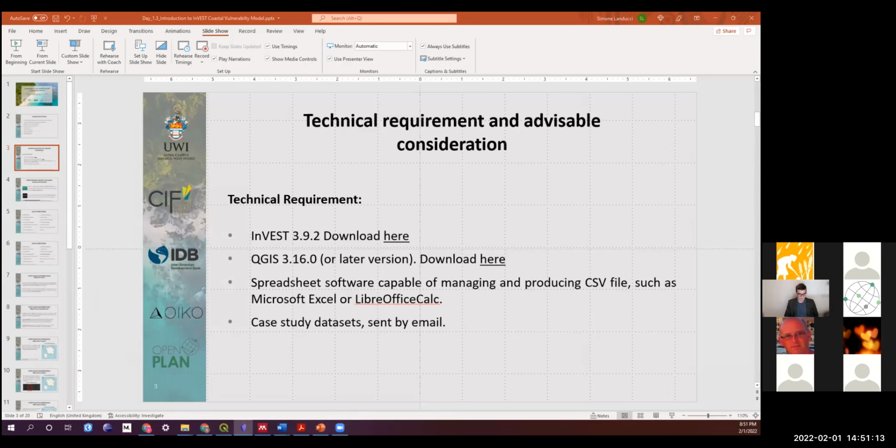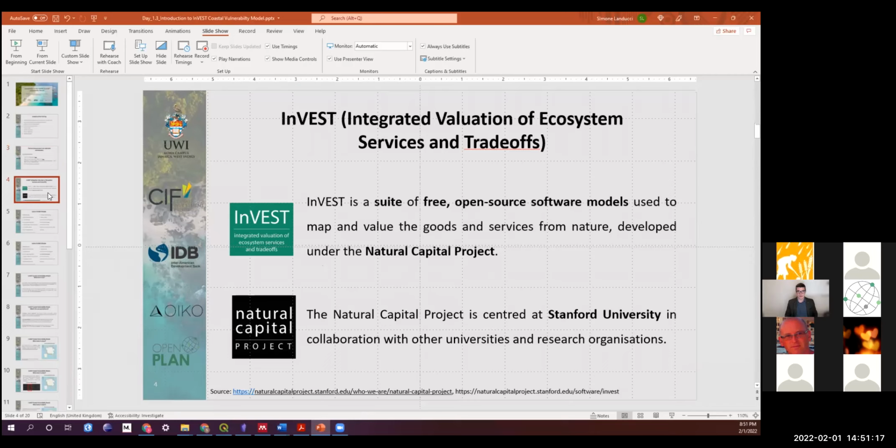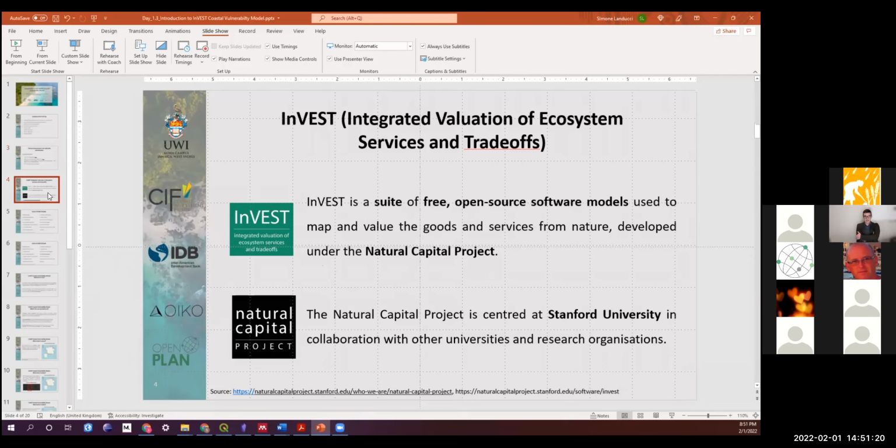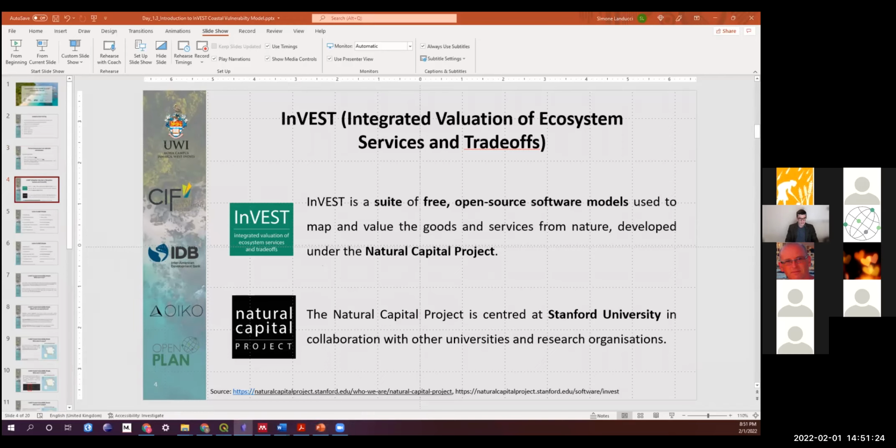now that we've sorted that out, we can move to looking at actual InVEST. So what is InVEST? InVEST is a suite of free open source software and models that are used to map and value the goods and services from nature, and it's developed under the Natural Capital Project, which is centered at Stanford University, and it's a collaboration between Stanford University and other research organizations and partners.